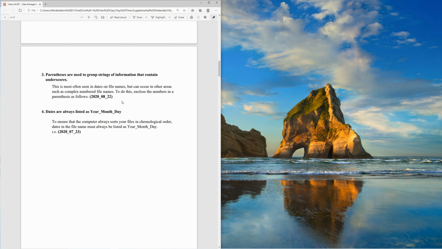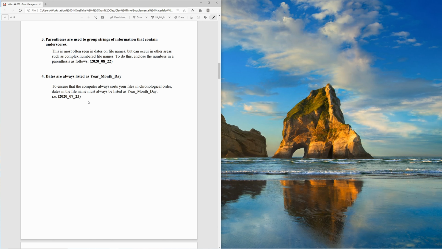It's easy to identify. Now we come down to our dates. Now our dates are going to have a very consistent structure. It's always going to be year, month, day. Now you're going to do this in anything that you're going to put into your computer that you want sorted chronologically, because your computer is always going to sort it by first number first. So it's going to see 2020, and it's going to know that that comes before 2021.